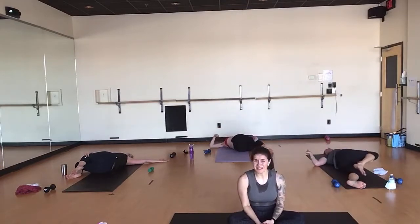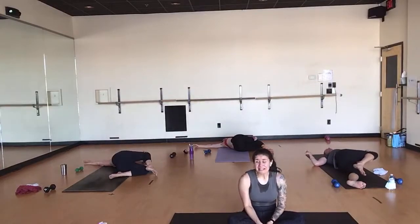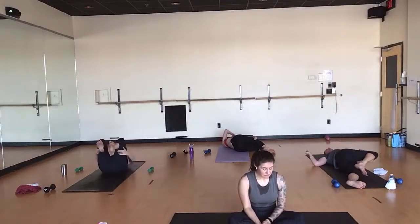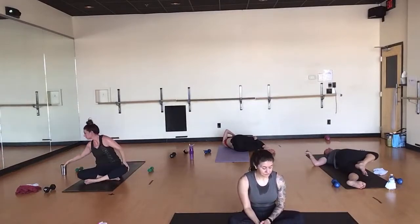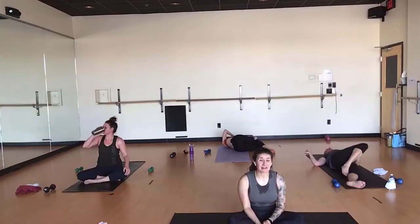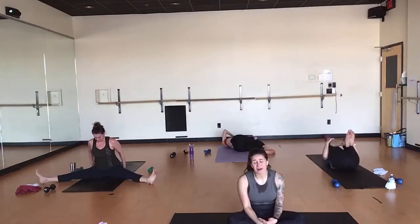If that's a little too juicy, gaze where it's comfortable. Either way, breathe into any tight spaces. Feel this stretch in the middle of your back. If you have any lower back sensation, release your heels away from your booty, your knees away from your chest. Breathe in. Exhale slowly back through center. Hug your knees to your chest. Reset your spine. Allow your legs to fall to the right this time.